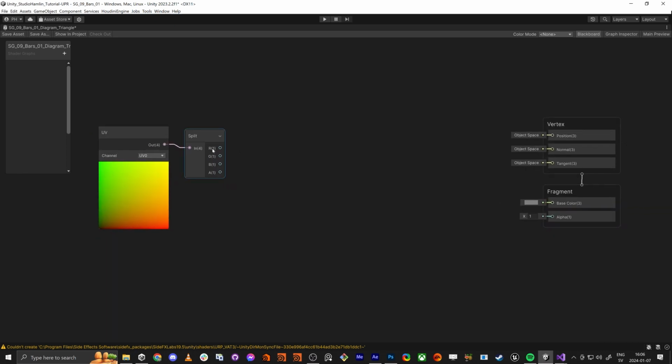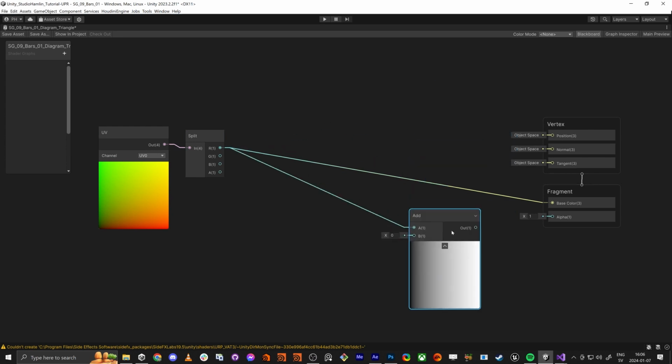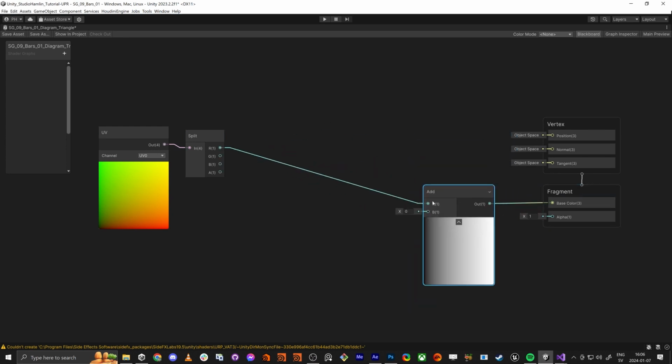You see red 0, red 1 here. So we actually have a gradient. And if we plug it in here, we can see the value. If we take the green, that's the y-axis, so we get the gradient from here. But we're going to work with the red one, the x.